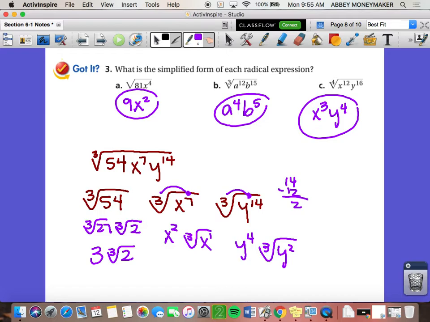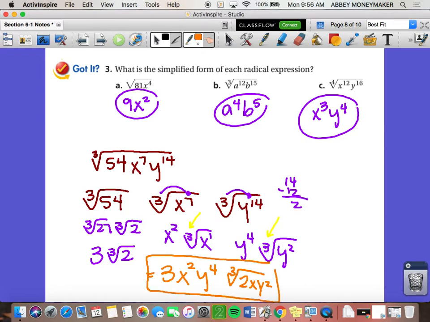Now also notice here, when I'm writing my radical, I'm making sure that I have the correct index, because if I don't have that index labeled, the grader would assume that I was taking the square root. But in fact, I'm doing the cube root. So from here, to write your final answer, we're going to write everything on the outside together. And then I'm going to have the cube root of 2xy squared. Everything that was underneath the radical gets written together as well.